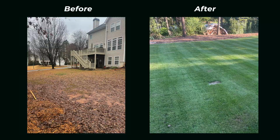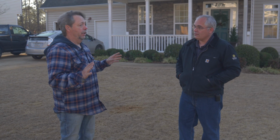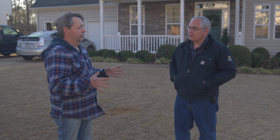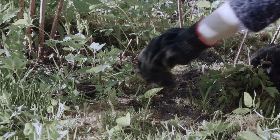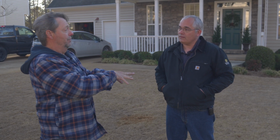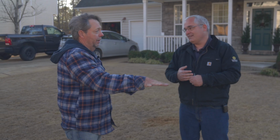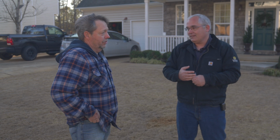Really, we look for these great examples, these best uses of biochar, and Scott's house was a perfect example. Lawn care is not my hobby, it's not my living or anything like that, but it becomes a lot of work when you've got a lot of problems with weeds or when your grass is not growing. I almost thought about just replacing the whole front yard, but I thought, well, if I can just get this area nursed back to life, it'll save me a ton of time and money down the road. I hope you are spending less time pulling weeds and more time enjoying it. Yeah, I've got it to where I want it. I don't think I'm gonna have hardly any weeds next summer.